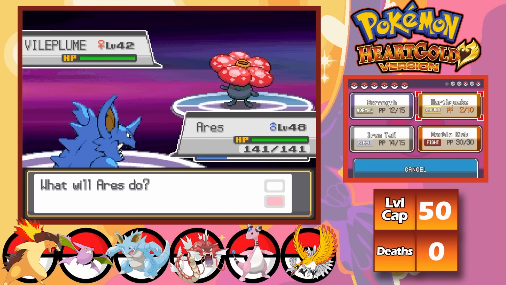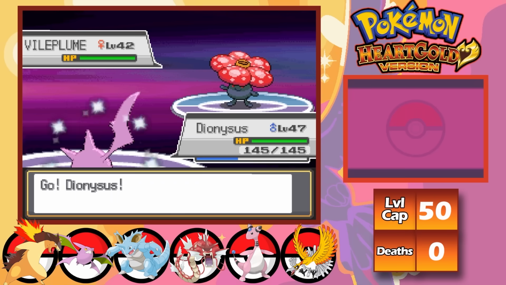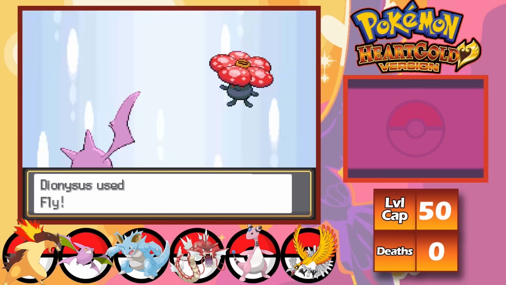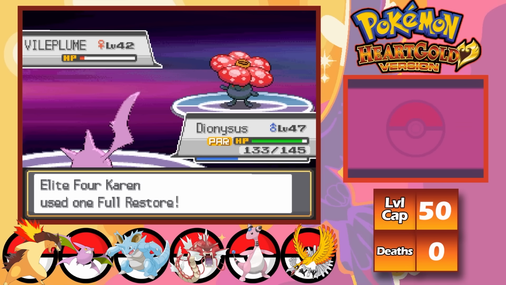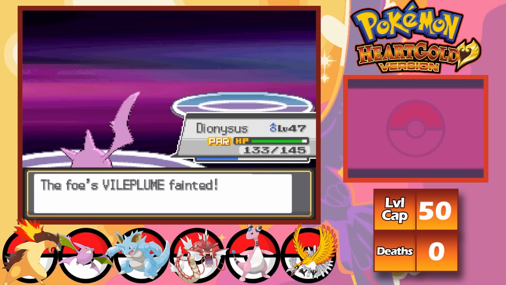With that, Vileplume gets sent in, so I switch into Dionysus, who gets hit by a Stun Spore on the switch in, and on the following turn, I go for a Fly to try and hit Vileplume and get a one-shot, but unluckily enough for me, when I come down, I bring Vileplume down to a Sliver. Unfortunately for Karen, Vileplume does barely any damage per attack, so I'm able to just go for another Fly, getting a higher damage roll and finishing on Vileplume.